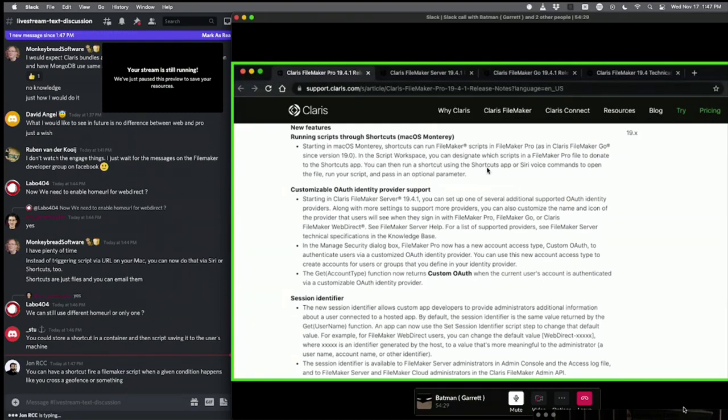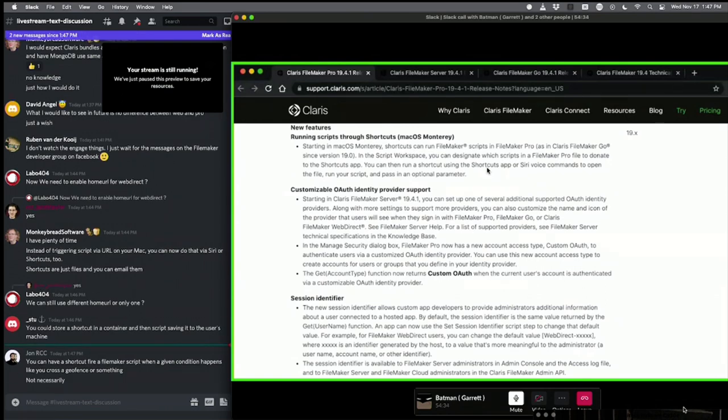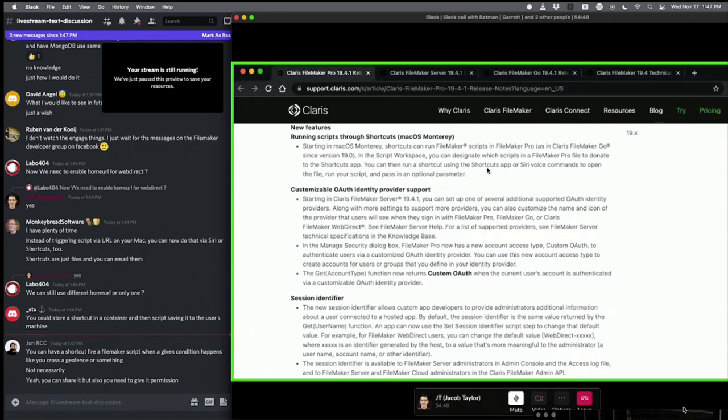It has to be, correct, but I'm saying, you as a developer could set up a shortcut and then share it with the other users, and they could then import this recipe, if you will, into their shortcuts. John says in Discord, you can, for example, fire a FileMaker script when you exit a geofence. That would be another thing that you could do with this. You could do that with Go already, but this allows you to do this on the Mac OS.